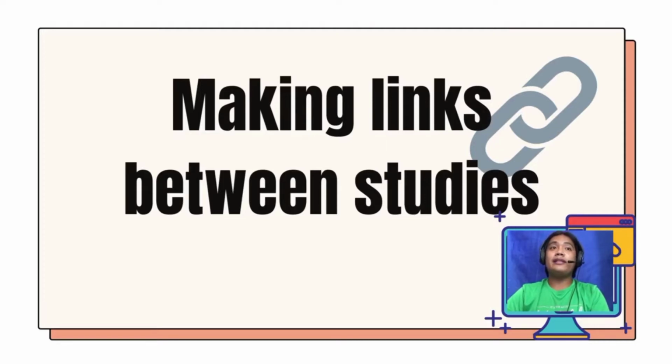Now, making links between studies. To make links between studies is another skill in writing your research, particularly in writing your review of related literature. This skill needs a thorough analysis of the research articles, literature, abstracts, and studies. After reading your literature reviews, abstracts, and studies, and comprehending and analyzing them, the next step is to decide whether the findings of those materials link to your studies. Meaning you are going to connect those researches or literature to your studies.